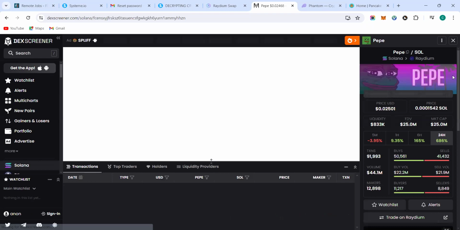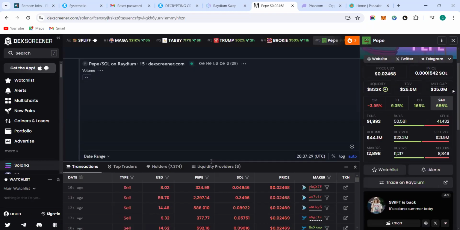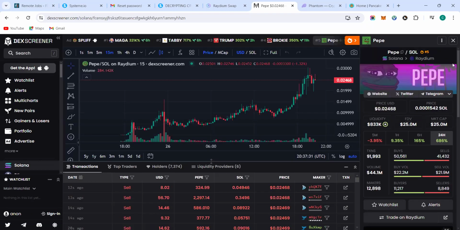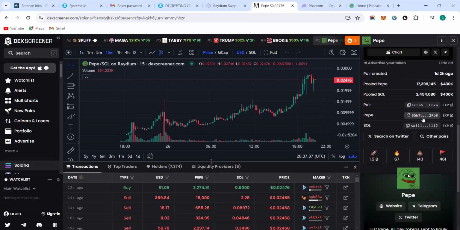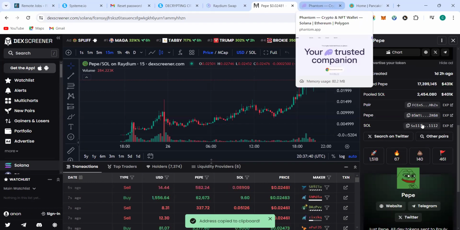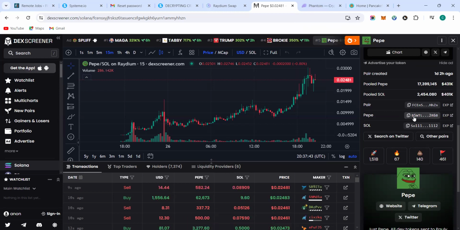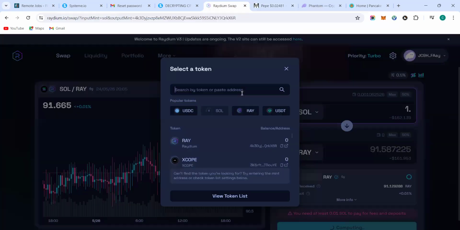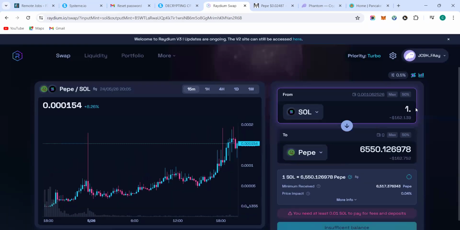So for example, let's say you come to Dex Screener. This is one token I gave my inner circle. So Pepe, I think this is going to do about 4x this current price. It's going to go to 100 million market cap. We've not even delved into market cap, but that's for those who want more. So let's say you want to buy it, you come here, I just copy the contract address here. Then I paste it here, and then I add token here. Once I do that, I click this, and now it comes here. So if I hit one Solana here, it's going to give me this.